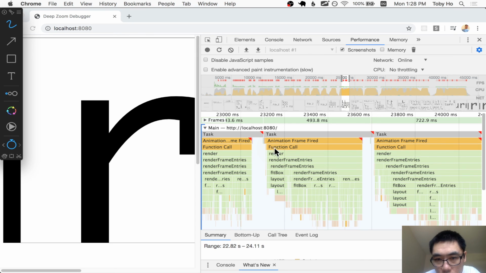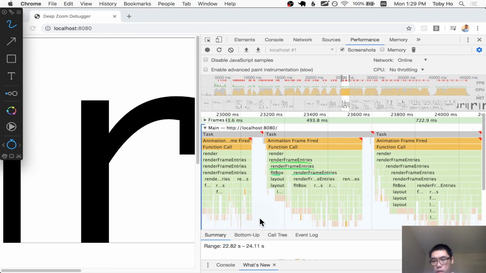So this means whatever this function call is, it called render, and render called render frame entries, and render frame entries called render frame entries, and this render frame entries called fitbox, and then it also called render frame entries, and so forth.